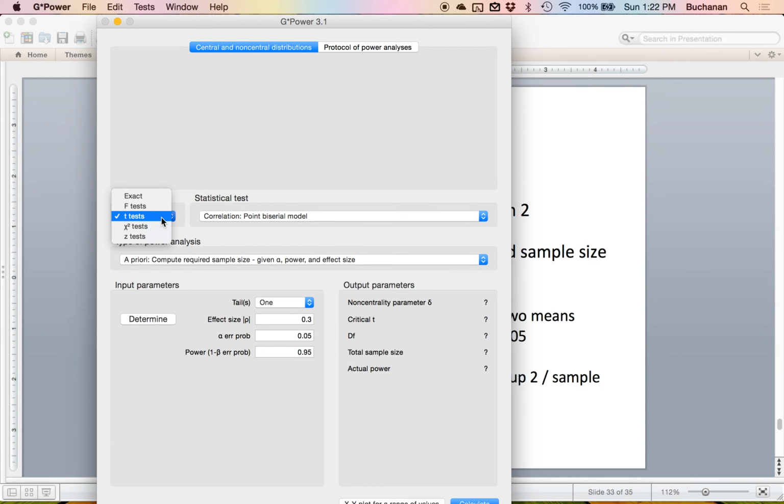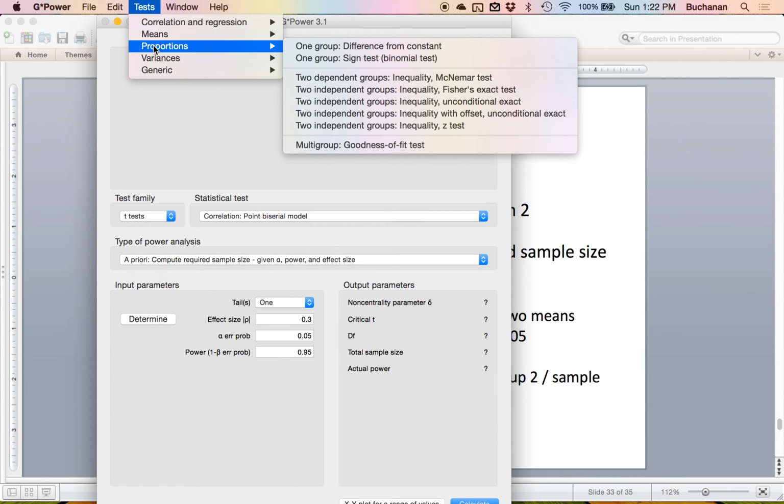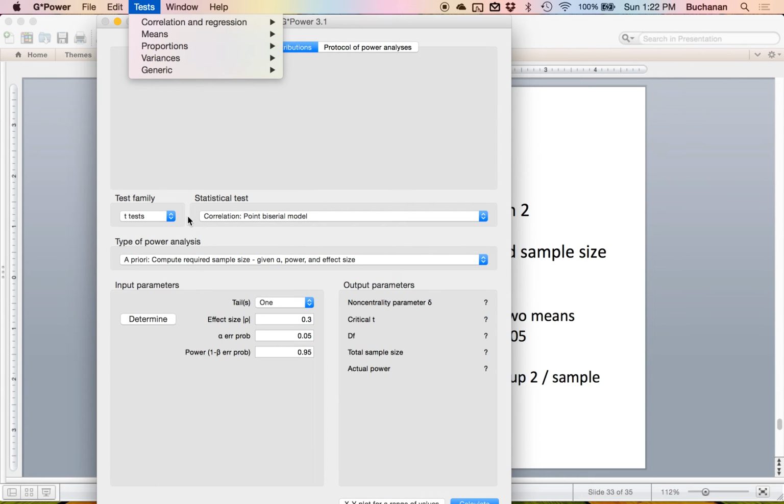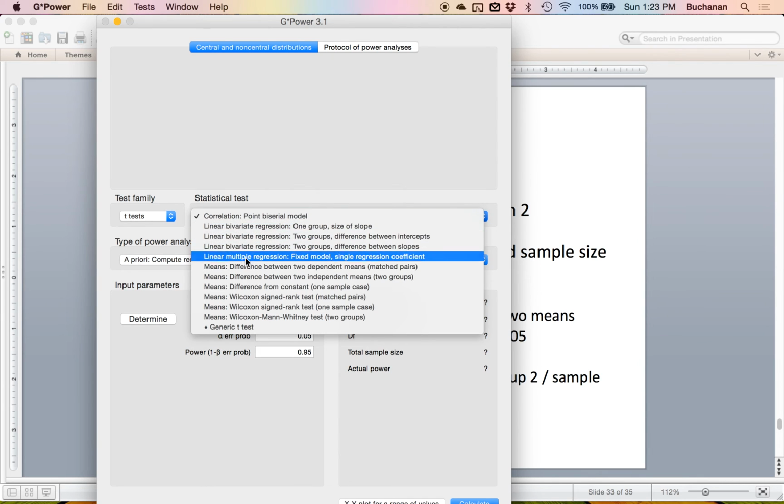All of this is available actually through the drop-down windows too, but I forget they're there, so I always use these. So the test family: you've got exact tests, like Fisher's exact, that's a lot of chi-square stuff. F, which is ANOVA, regression. T, which is correlation, and excuse me, t-tests, chi-square, different types of chi-square tests, and Z. If you can't find the test you're looking for, do it through the test window here because it's got them broken down. We're going to use t-test for this example. And so I can do a drop down and pick which type of test. So I'm going to do difference between two independent means. So that's independent t.